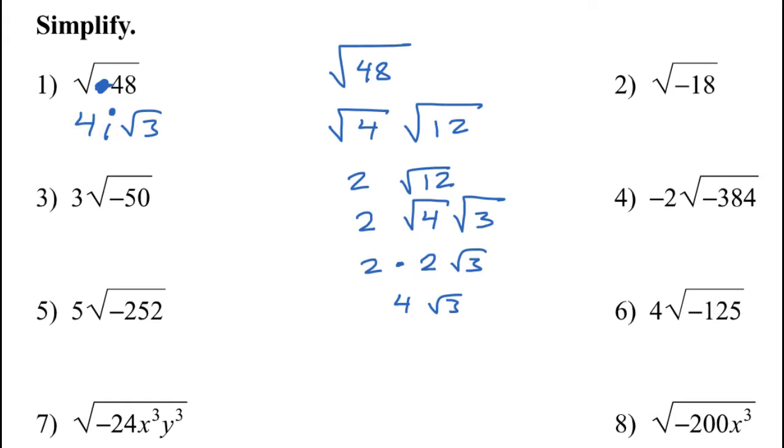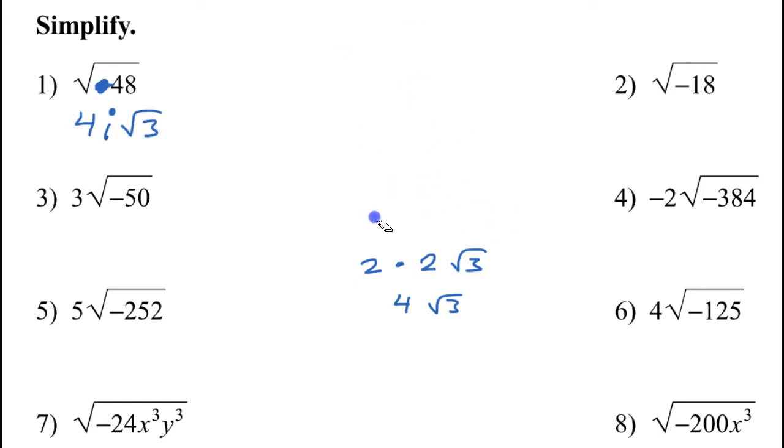Okay, so that's one way to do it, is using our multiplication facts and just breaking it down step by step. Now, here's another way that you can do it. It's called prime factorization. This is very useful when the numbers get bigger, like 384, things like that, even bigger. Remember factor trees? You can sit here and say what times what makes 48. And you can pick anything you want. It doesn't have to be perfect squares.